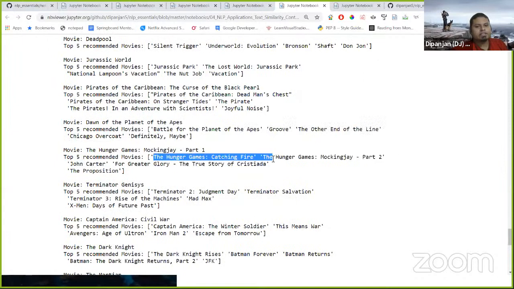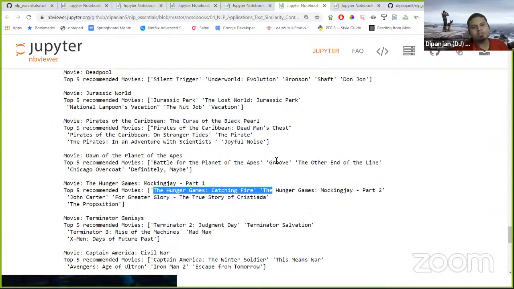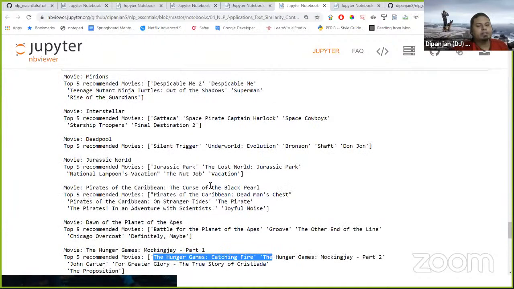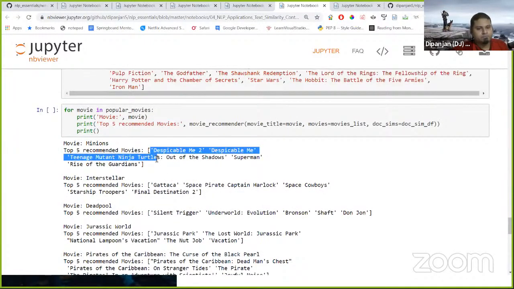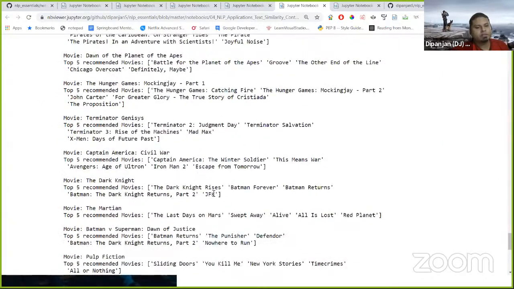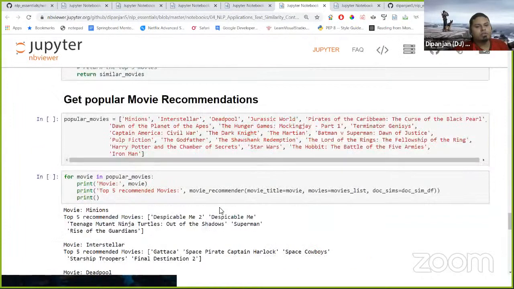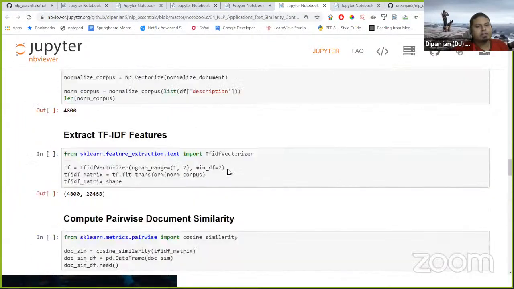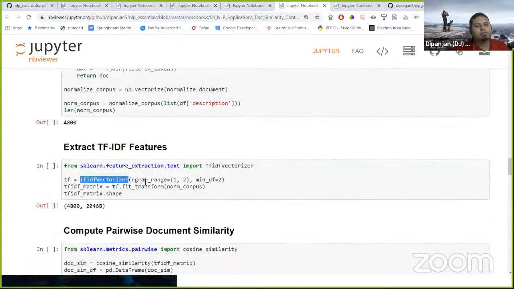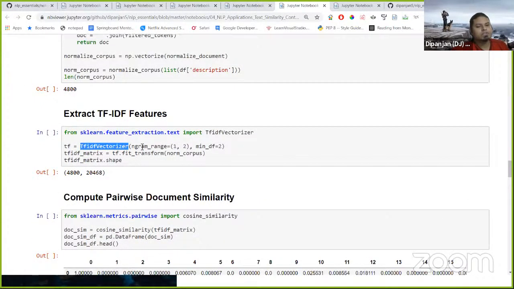So the whole aspect here is using a simple methodology of converting the text description into a TF-IDF vector, computing a similarity matrix using pairwise cosine similarity across each and every movie, and then sorting by the most similar movies based on the highest similarity score, and showing them. You can easily build a content-based recommendation system. And now what you can do in the future is, instead of TF-IDF, substitute it with, let's say, a count vectorizer. You can try some other feature engineering techniques like using a FastText model, and so on and so forth.